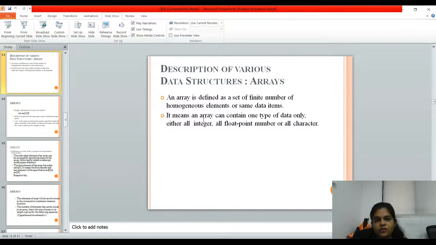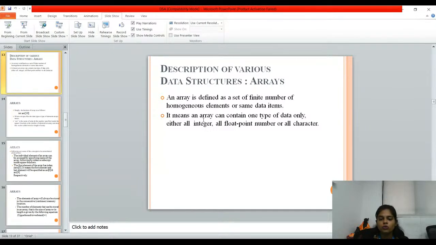Now next we consider, what exactly is an array. See, why are we using an array? Array is also a data structure. So see, array is what? If we want to store multiple elements of the same type, for example, I'm creating an array of integers.